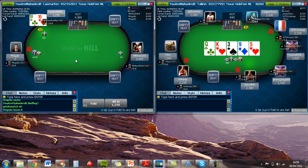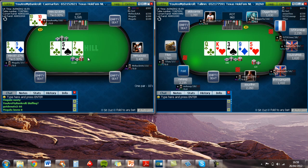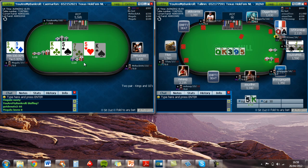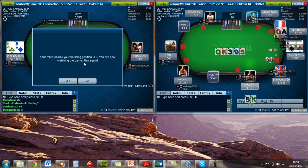So when someone pushes all in here 3-way, I'm highly inclined to call, just because this guy we know is a bit crazy. And there you are, pocket 5s, and he goes and hits trips on us, which is pretty sick. But hey, never mind. Bad example of a tutorial, that one, finishing in 3rd just by the bubble. Never mind, hopefully you took something from that.